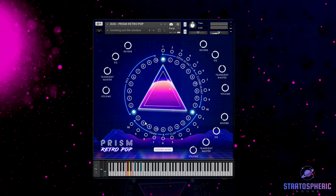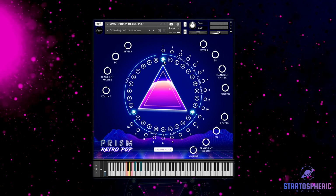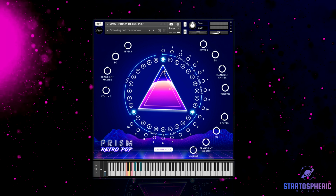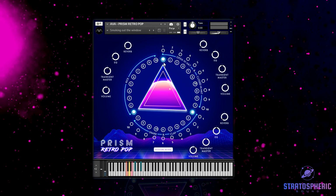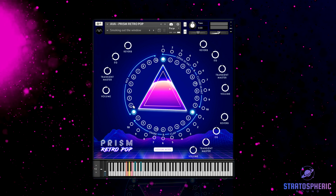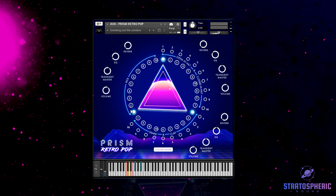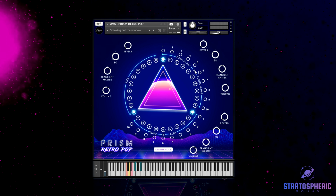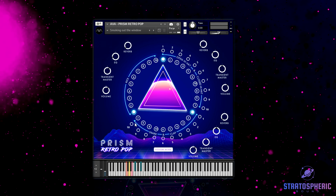So just in terms of the UI itself, you have this triangle in the middle. This is the same as PRISM Modern Pop, if you know anything about that. And these circles of numbers around. So what is it? Well, effectively, each circle represents a different sample. So this section here is the kick. So you have 10 different kick samples. Here, open and closed hi-hats. You have 10 of those. And then the same with the snare and the claps.